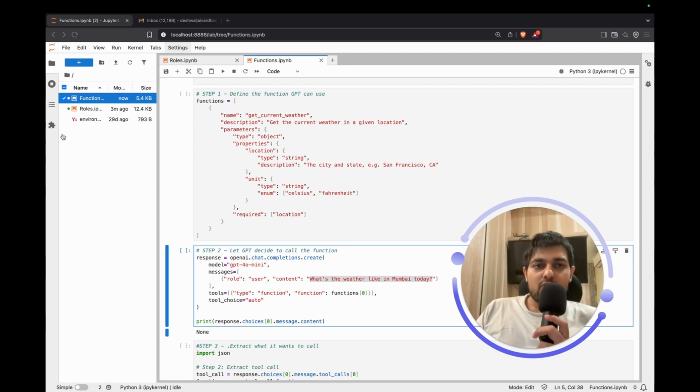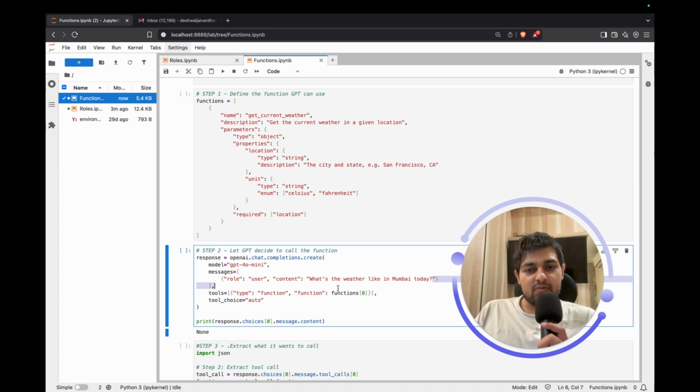So the goal of the code is that we need to create a chatbot that responds to a user's question like, what's the weather like in Mumbai today. This is the real situation that users will be using. For example, you create your own app and this is the question that a user types in your chatbot window.